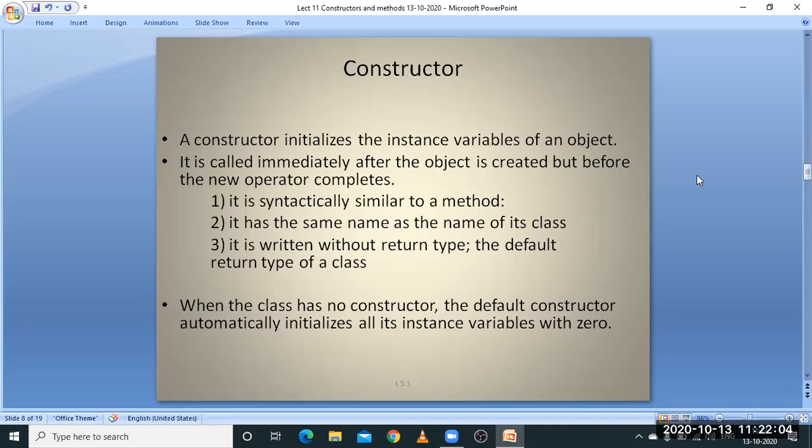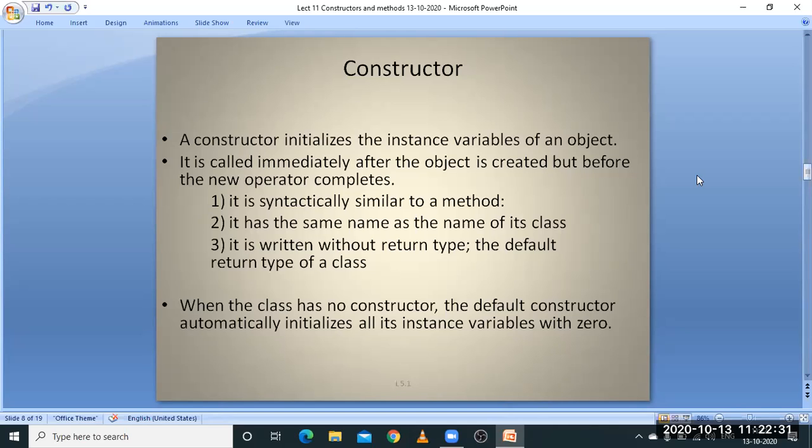So the class name and the constructor name will be the same. And one more important point: constructors do not have a return type. This is the most important point. Every constructor does not have any kind of return type.